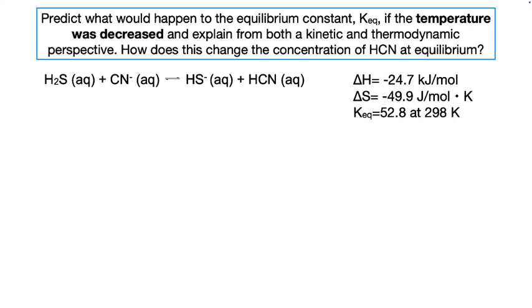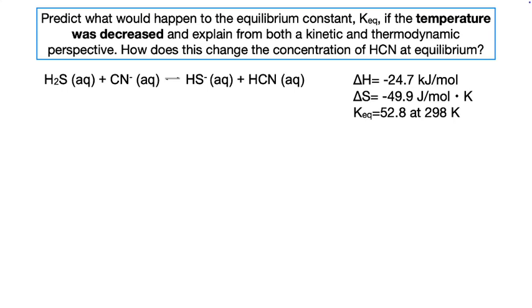In particular, I'm caring about what happens to the KEQ. Well, if my products are lower in energy, that means I have a larger product amount to my reactant amount, which means my KEQ is going to be big. What happens if I now flip it? I now have a larger reactant to product amount, so my KEQ is going to be small. So when I'm looking at that temperature decrease, I'm going from a high temperature to a low temperature, so I go from a small number to a big number. Well, the number just gets bigger. No mathematics.